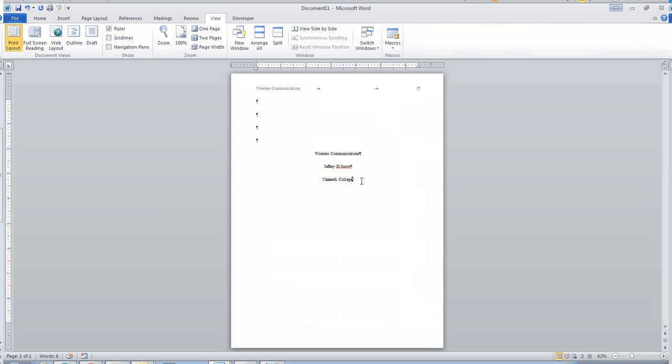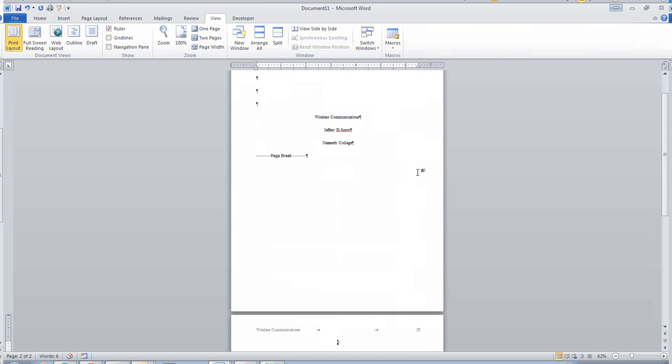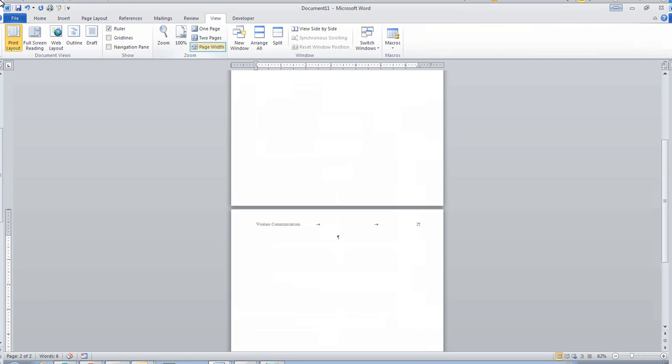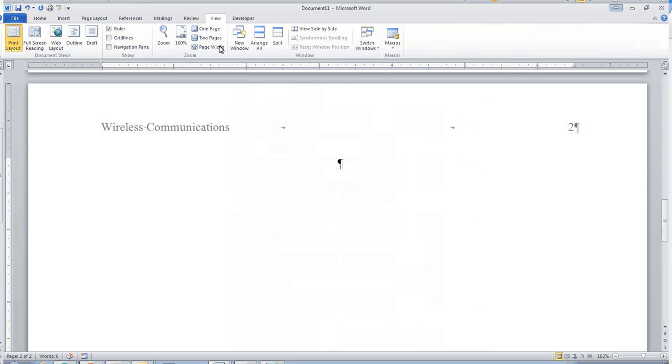The one thing I do not want to see on any of your papers is hitting enter, enter, enter, enter, enter, and see all those marks that are showing up? I don't want to see those. What I want to see you do is when you're at the end of a page and you need to go to the new page, hold down the control button and press the enter. That gives you a manual page break, and I am down on the bottom page and ready to begin. And again, I'm going to switch back to page view.